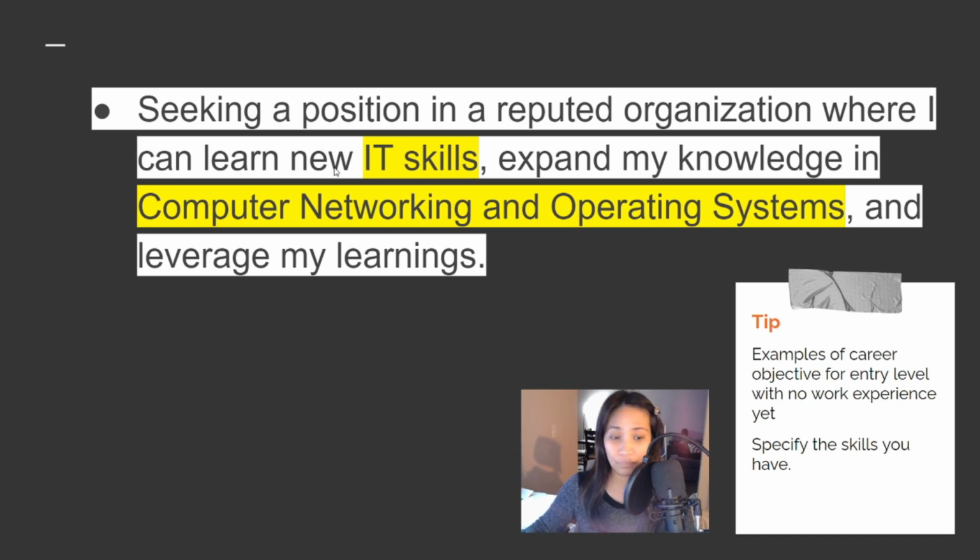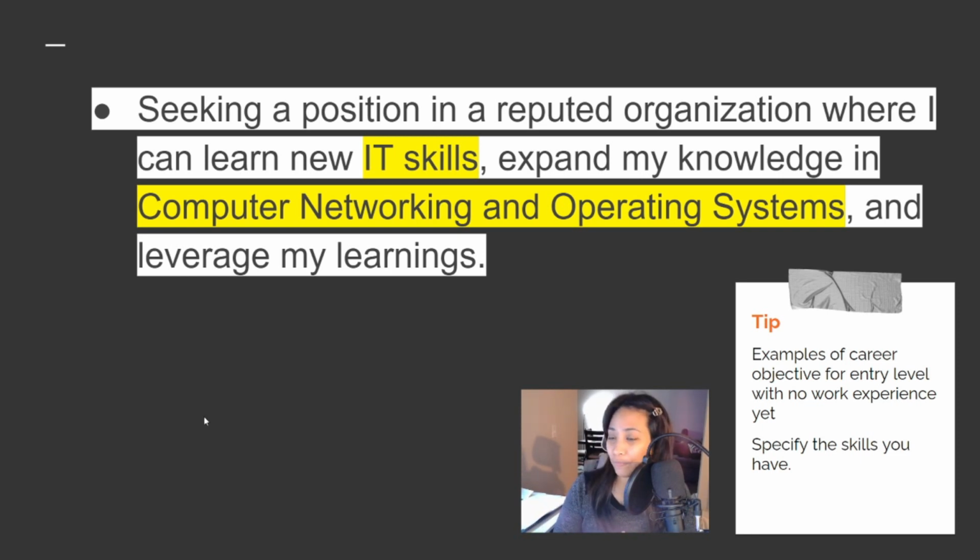and you can put that you want to learn more and that you have knowledge and IT skills already, but you want to learn more and expand your knowledge. You're not putting that you have any experience in here, so it's very clear to the recruiters that you don't have that much experience yet, but you have knowledge, working knowledge at least. So at least it's very clear in the beginning. That's why a career objective can be very helpful in resumes.